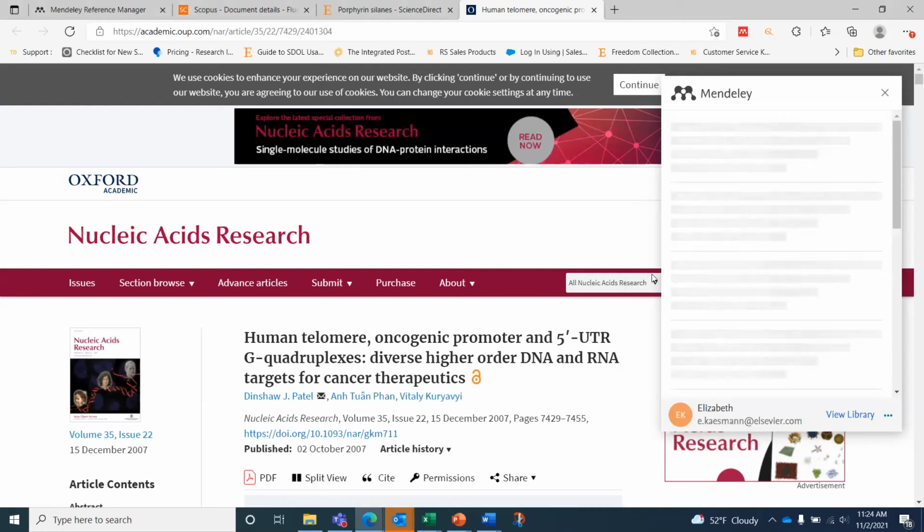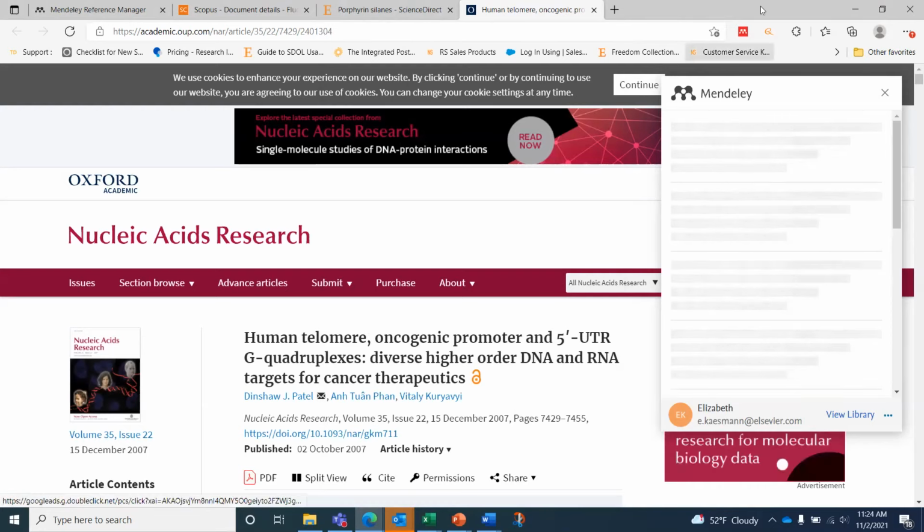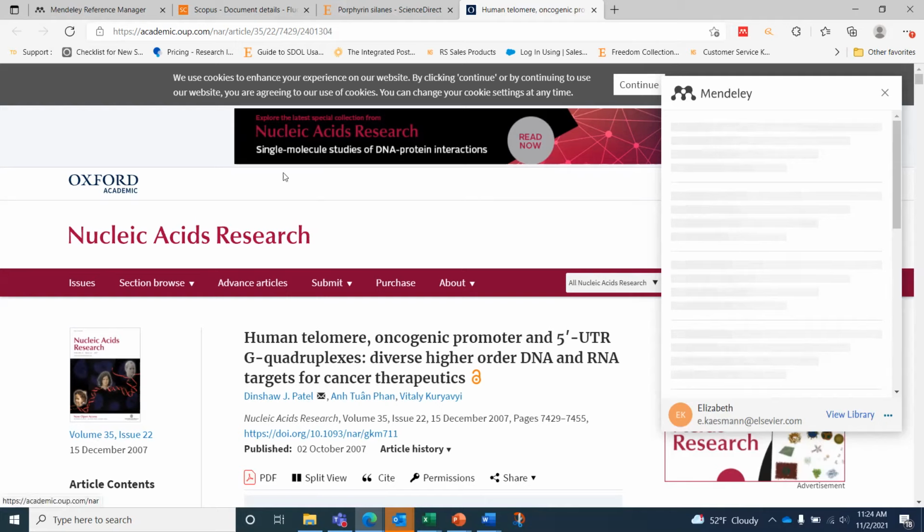Perfect. Okay. Since I'm signed into my Mendeley account and my Mendeley web importer, this is just going to catch up to us really quickly here. What this will do is scan the page that I'm currently on. It'll find all of that information: our digital object identifier, all of our different authors, the title, etc.